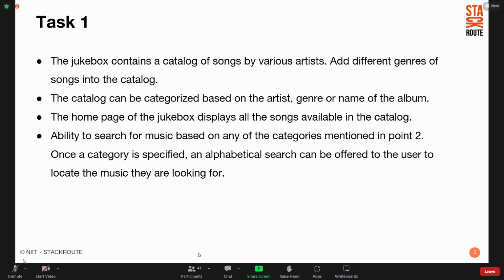Ma'am, have they provided a CSV file for this, or do we need to create one? No CSV, nothing. You download your favorite songs. That part and all I'll discuss on Friday. Slowly we will go. So there is no CSV file. I will not share songs. You will download some 10 or 20 songs and keep them on your machine and store the details in your database table. But I will give you what to do on every task.